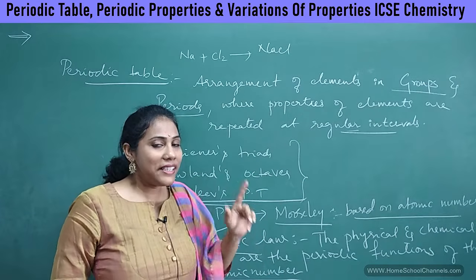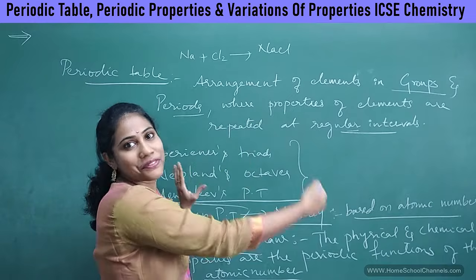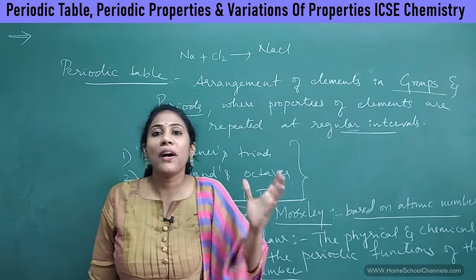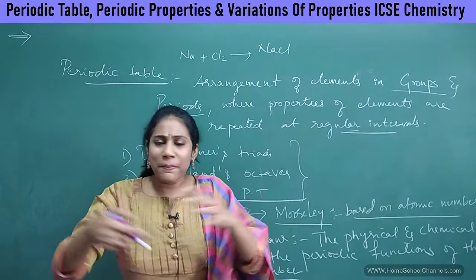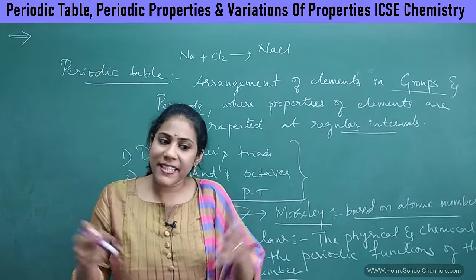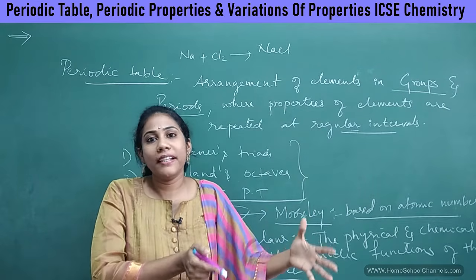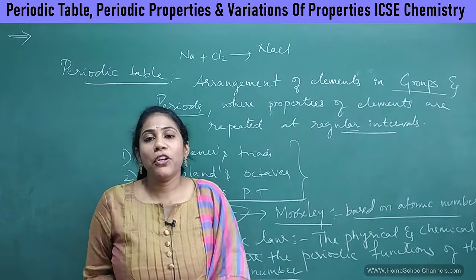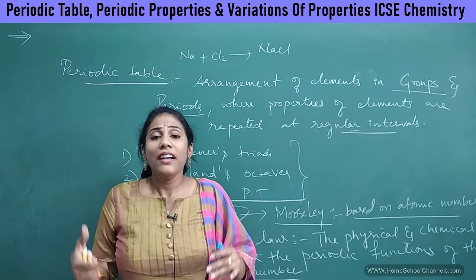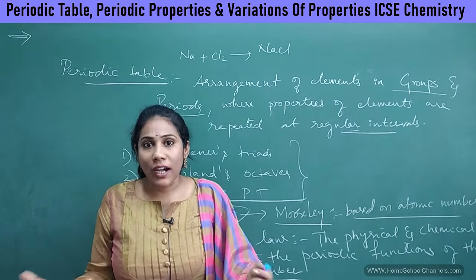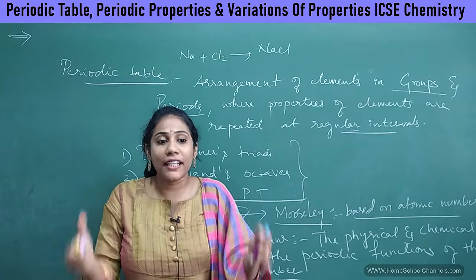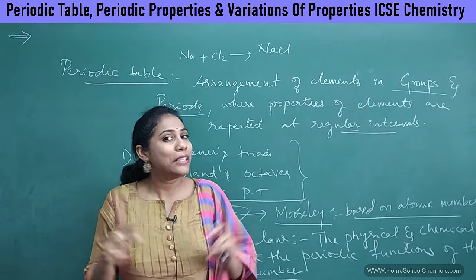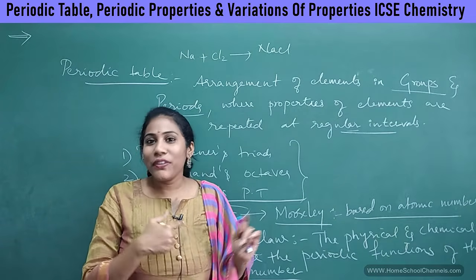Clear? Now let us go for drawing a periodic table. You have to know how to draw a periodic table. You must be having the periodic table in your book. It's better if you keep a periodic table chart in front of you when I start teaching this periodic table. Here I am going to draw and tell you which important elements have to be remembered in a periodic table. Clear? Let us quickly go for that.